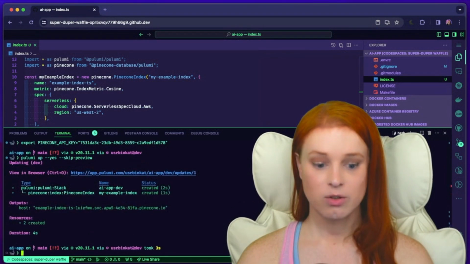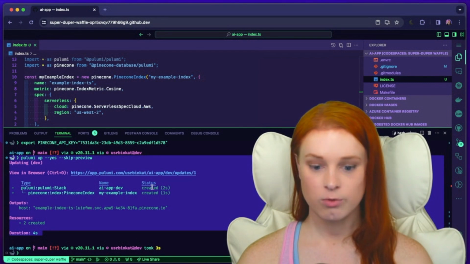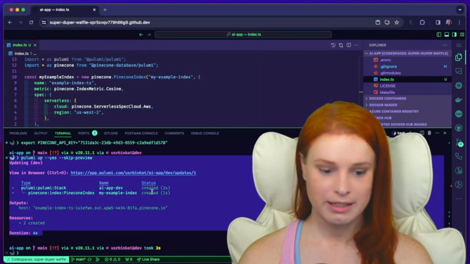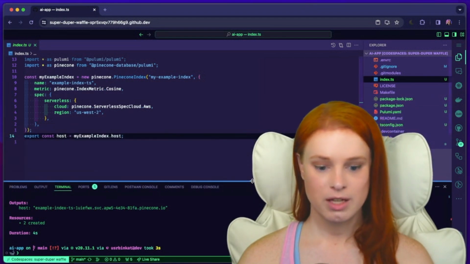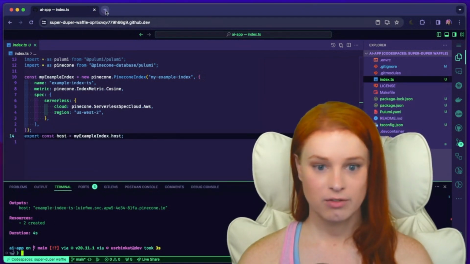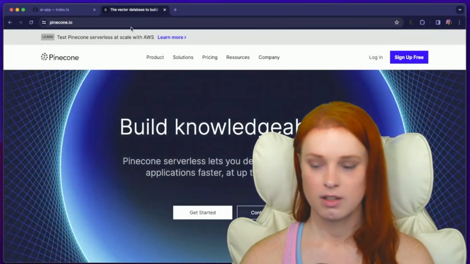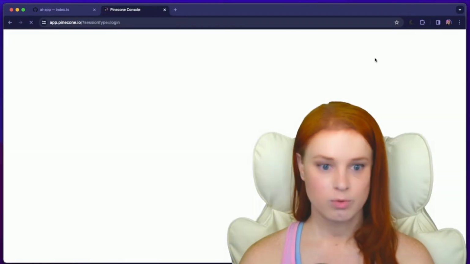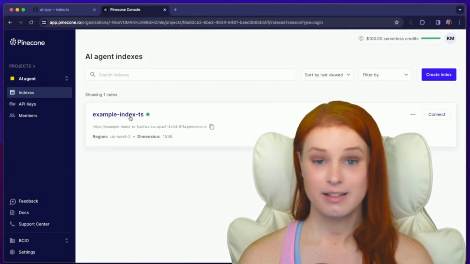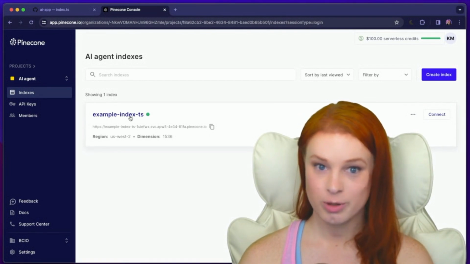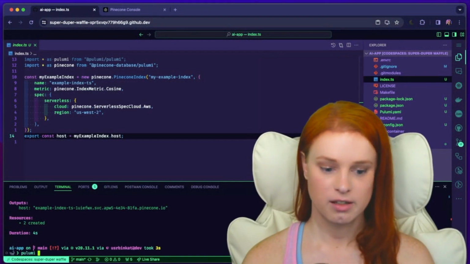Now, as it is creating, you can see that it produces output, which informs you what resources it's working on at any given time. This is an extremely simple IaC program, so we don't have to worry too much about that taking forever, but let's actually log into Pinecone and see if we can find our resources. All right, I'm going to log in just real quick. There we go. This is our Pinecone index.